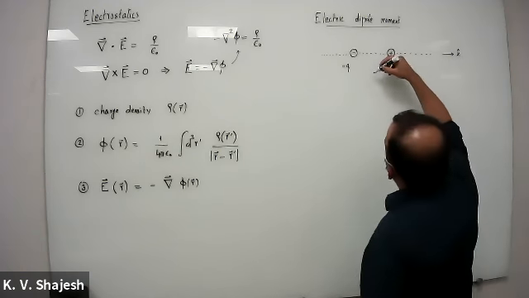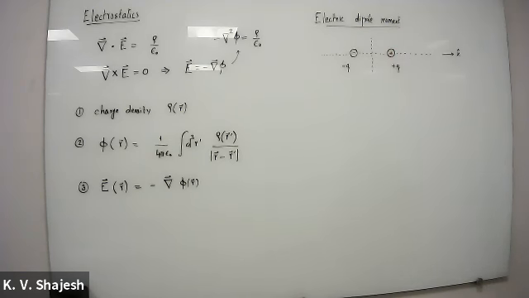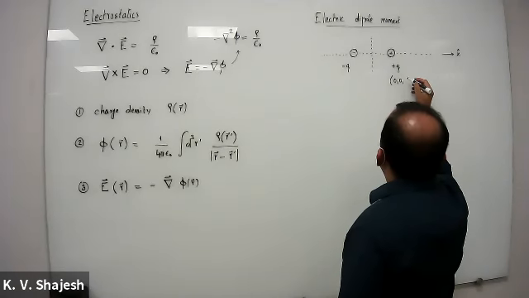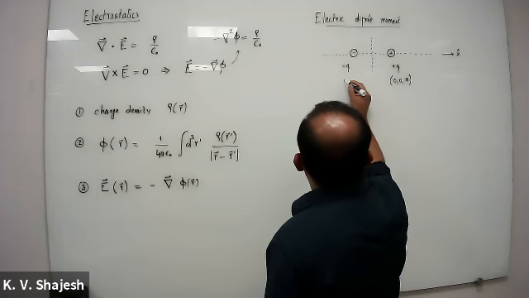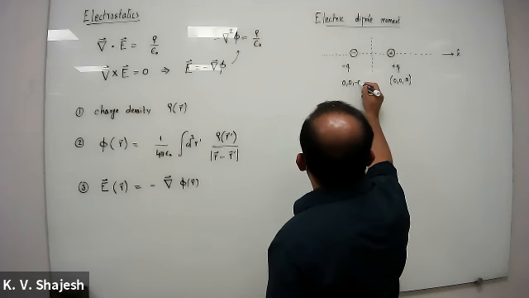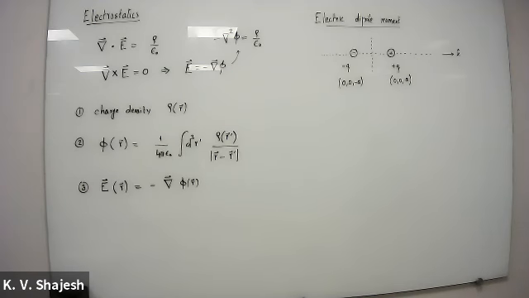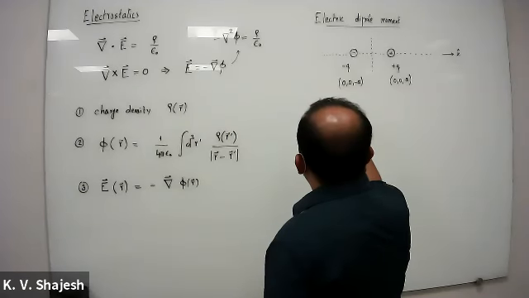And this could be your origin. So this sets the position of the charges. Let's say the position of this charge is x is 0, y is 0, and z is plus a. And here it is 0, 0, and minus a. So the distance between them is 2 times a, and the dipole moment is defined as electric dipole moment P.